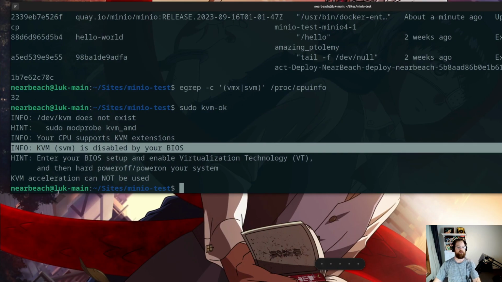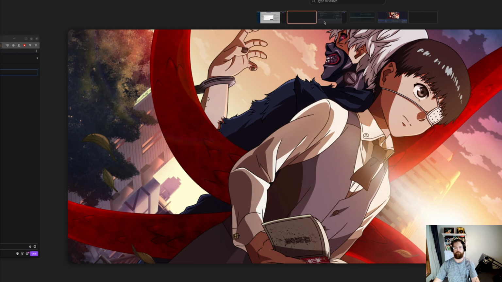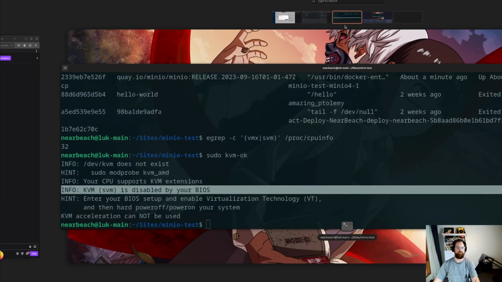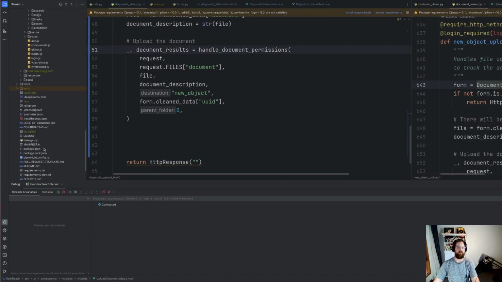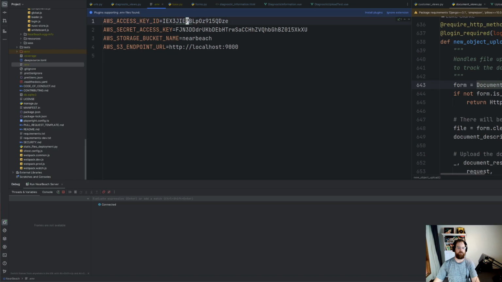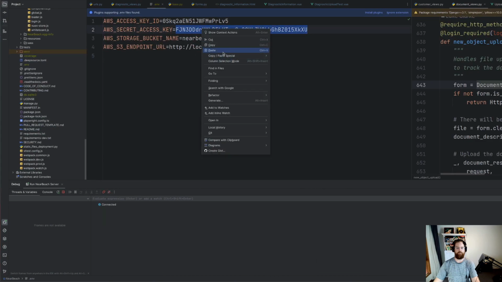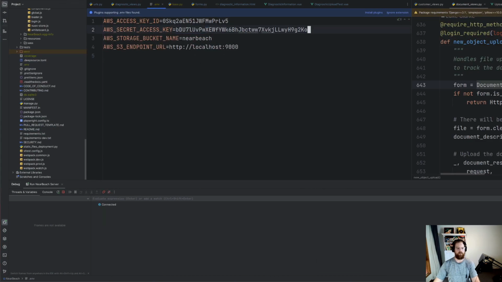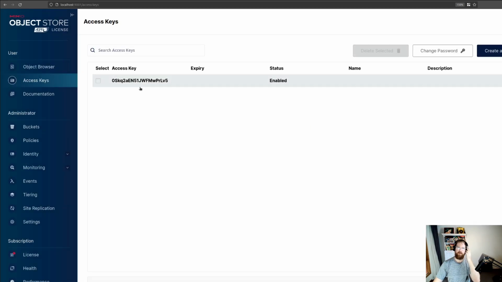I'm not worried about these secrets at all, because these are just local things, and it's gonna disappear anyway. So we need that pasted in there, and we need that pasted in there. We hit save. So we're happy with that.